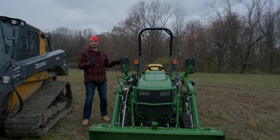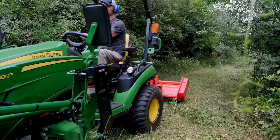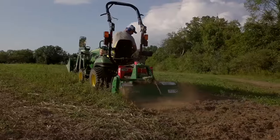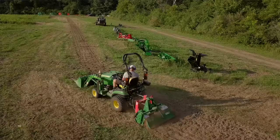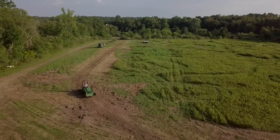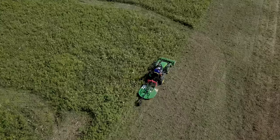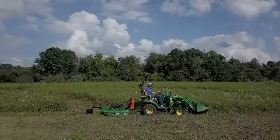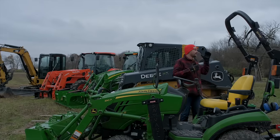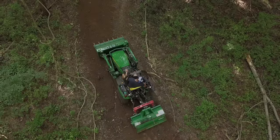I've said this a lot about the 1025R — it's small but mighty. 140 acres is a pretty big chunk of land for a small tractor, but it can technically do a lot of the work, it just takes longer. A good example: we're putting in an 1800-foot driveway and when the bigger tractor broke down, we hooked up a four-foot tiller on the 1025R — you go slower, it doesn't till as deep, but you can still get the job done. The same applies to mowing a big field, tilling a food plot, or putting trails through the woods. There are big projects I have no desire to tackle with a tractor this size, but a smaller machine is easier to navigate in the woods and tight quarters.